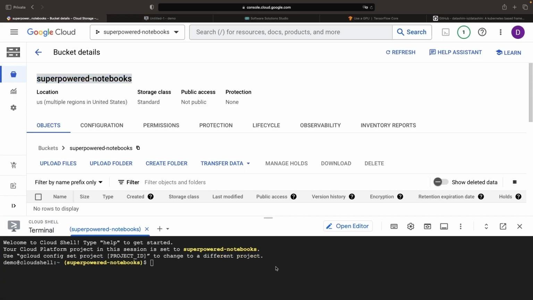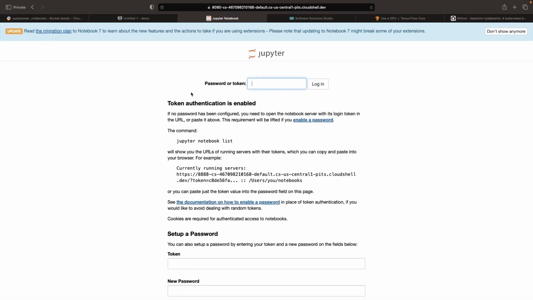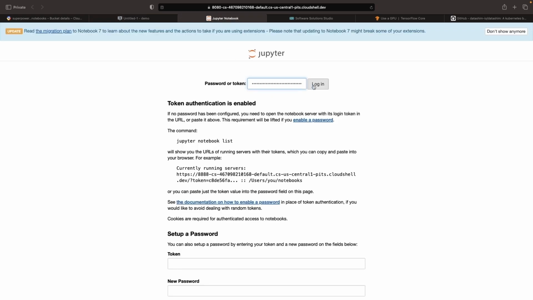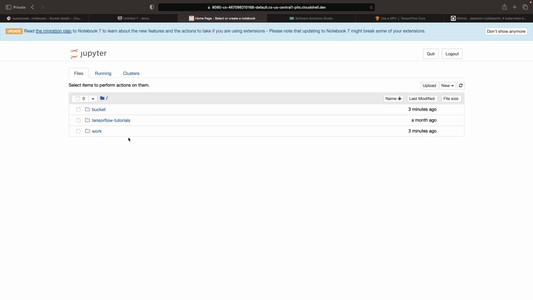If you're using a local IDE, you'll access the notebook on something like localhost, but given our cloud-based development environment here, we're going to use the web preview feature. Our Jupyter instance seems to be coming up quite nicely, so let's use our token now to access the notebook. We're in now. We see our bucket that we automatically mounted and set up here, which is backed by Google Cloud Storage. We see our 1 terabyte SSD-based persistent volume.